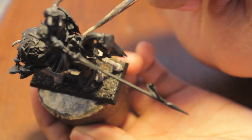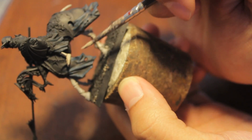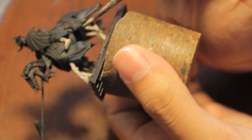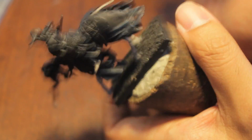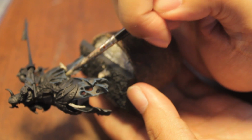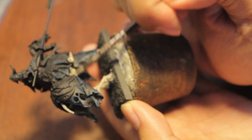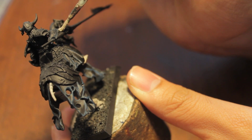Your horse might have a rib cage, or just some bony or meaty ligaments hanging to the rib cage structure. Whatever your horse has, you paint the bone with Rakarth Flesh, and then we'll paint the skin a different color in just a little while. So here's a rib cage. I'm just gonna hit it with my Rakarth Flesh.